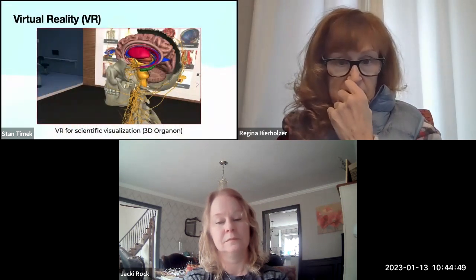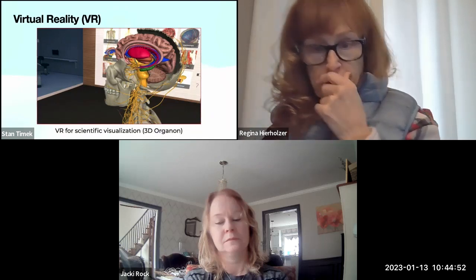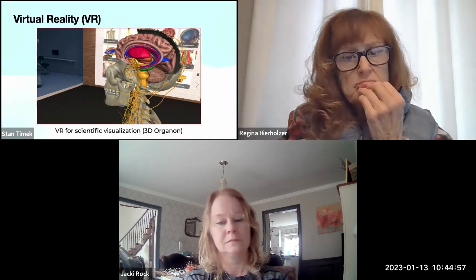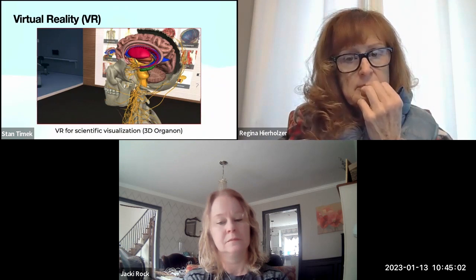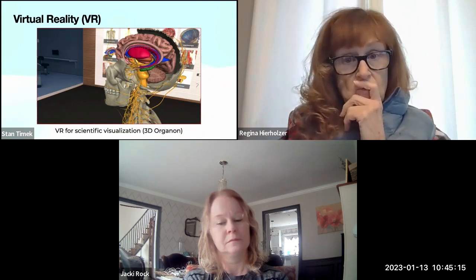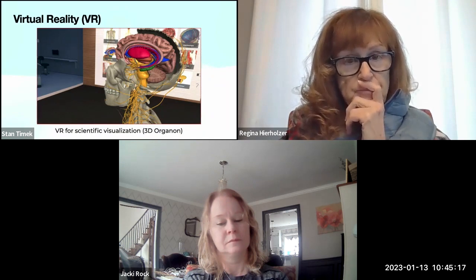Another use for virtual reality, and if you go to James's session, you will see this, I believe, is 3D Organon. When you put on a headset or look at it on a 2D screen, you have the human body. And with this program, you can dive down from the epidermis, the skin level, all the way down to the skeletal structure, seeing nervous system, pulmonary, and on and on. And it's actually used by our school to help students learn anatomy. You're able to go through the system. It's quite amazing.